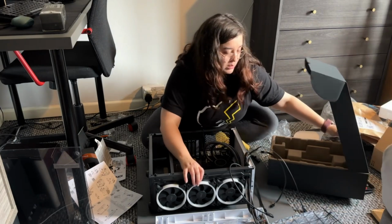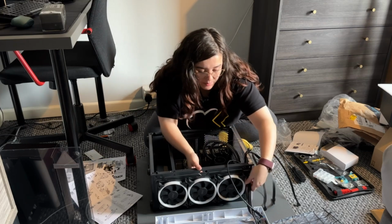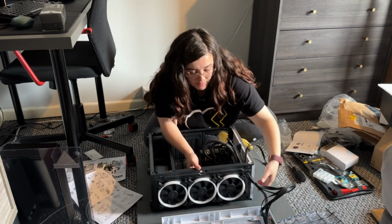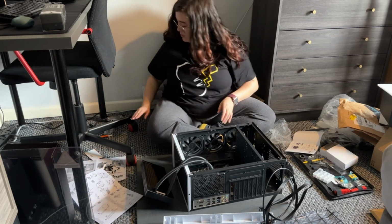Right, we don't need this box anymore for now. Let's have a minute to regroup. At least kind of. So now we want to turn everything to face me. Right, I've decided I'm pulling these out for now. I can thread these back through. It's not that much effort. So I wonder if these holes are actually for the radiator then. No, they're not. I'm just leaving that out so it doesn't damage anything.